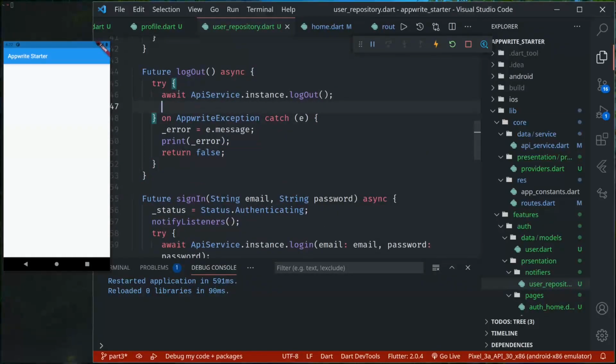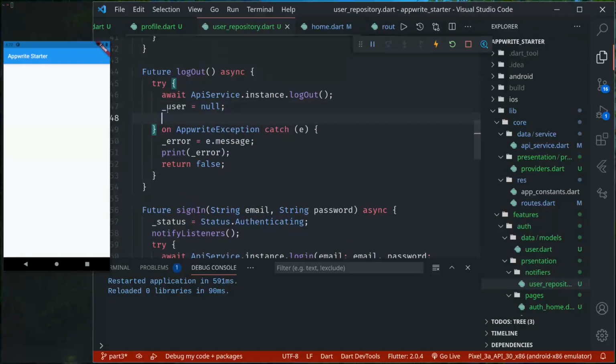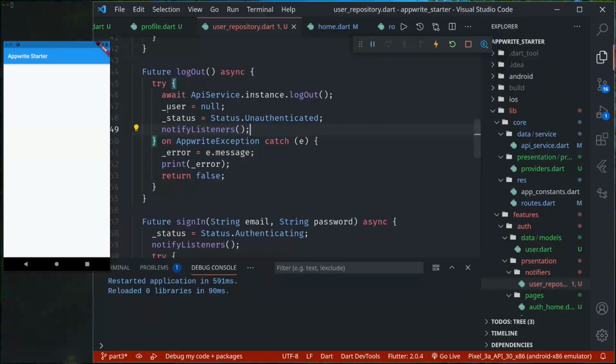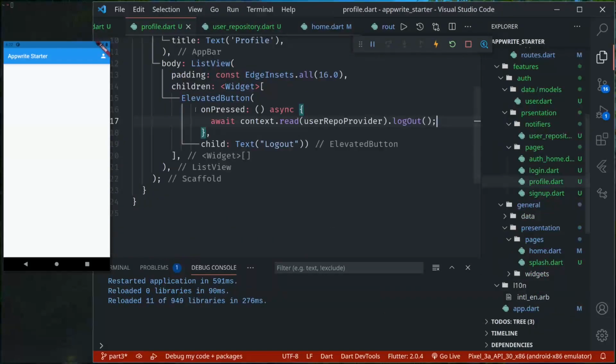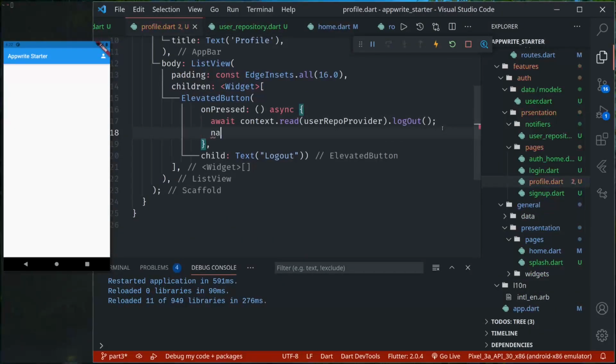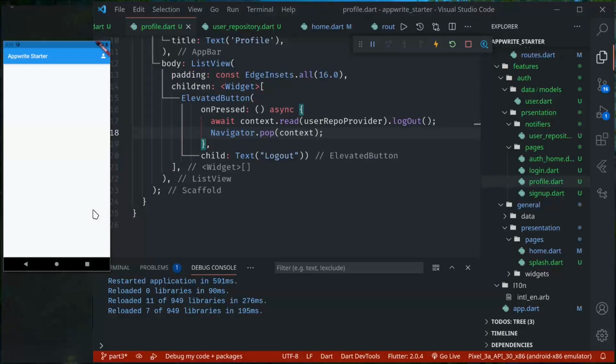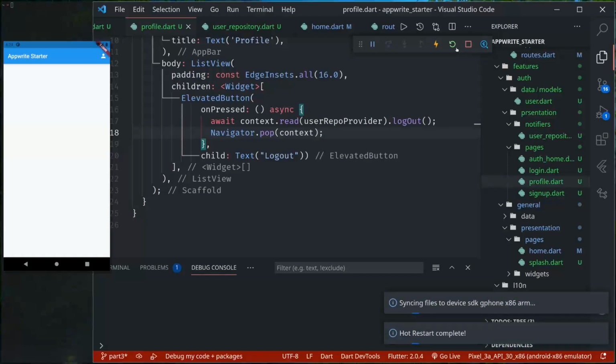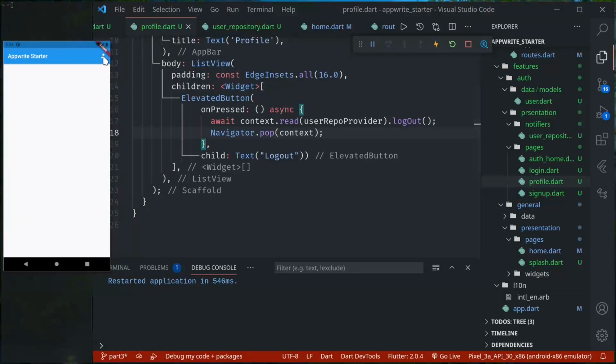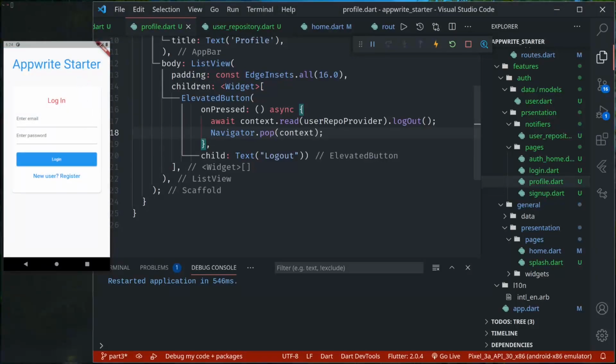Here what I'll do, I'll make user null, status will be unauthenticated, and I'll notify the listeners. And in the profile page I'll log out and then navigator dot pop. Let us hot restart and test our logout button. Tap logout. Okay, we are back to the login page.